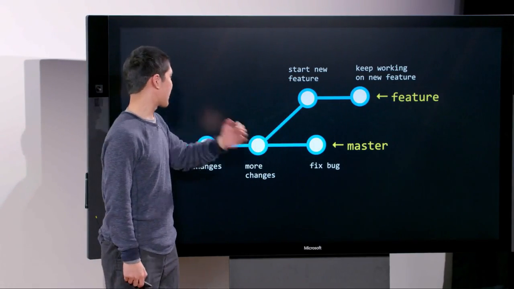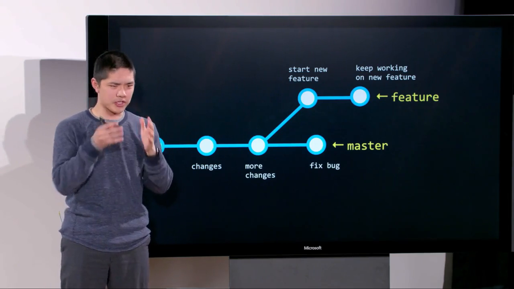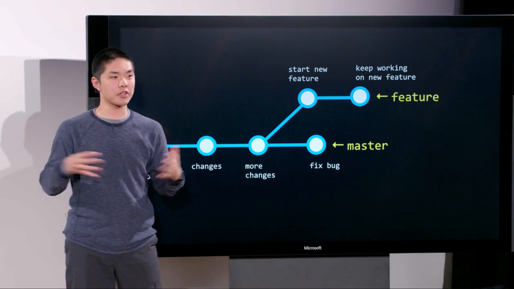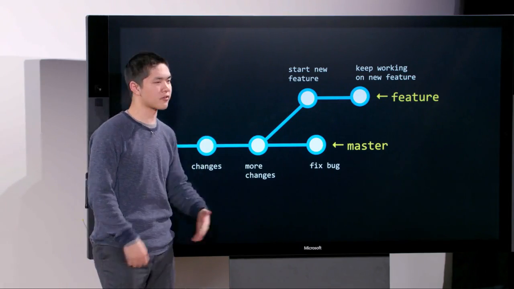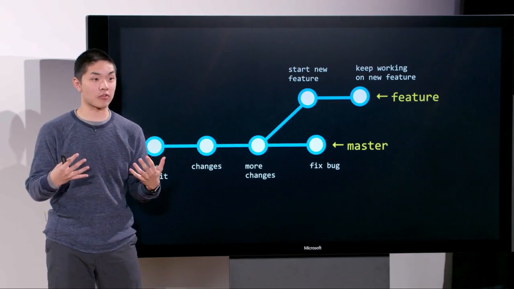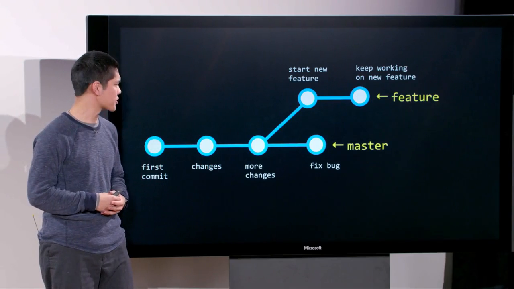So we might label these branches. This is what we would generally call the master branch, which is the default branch, the original branch that we started out with. And then these other branches, you can have as many as you want. You can name them whatever you want. In this case, I've just called this branch feature to represent the fact that this is a branch that's representing a new feature that we would want to potentially add to this existing web application.